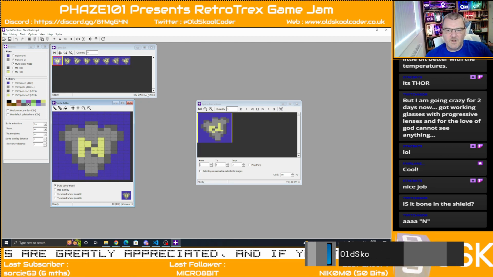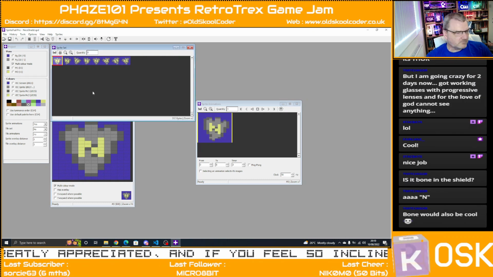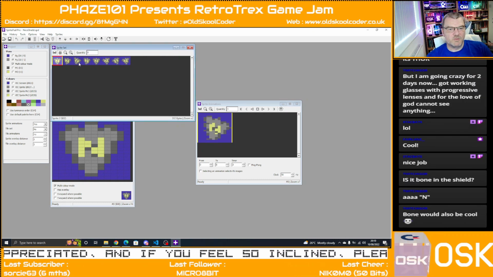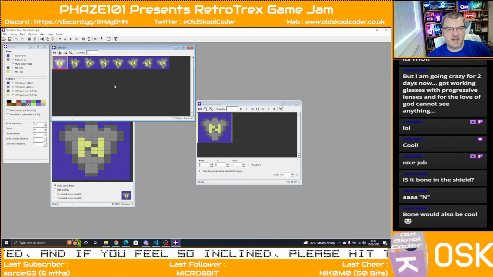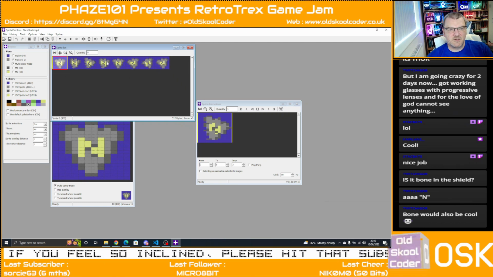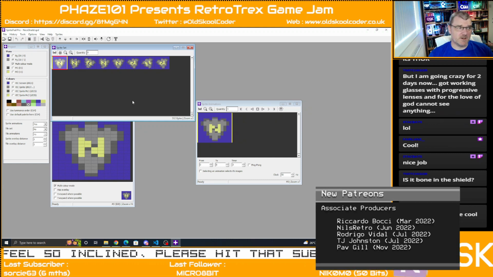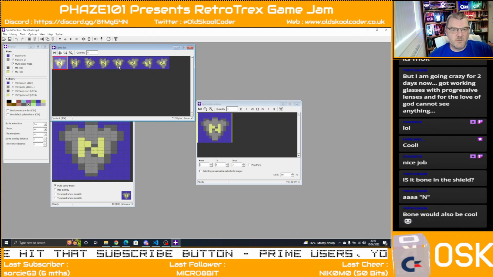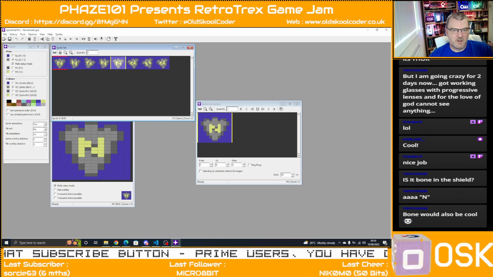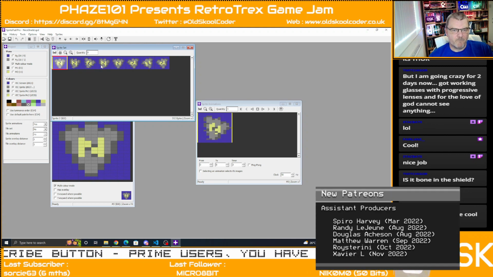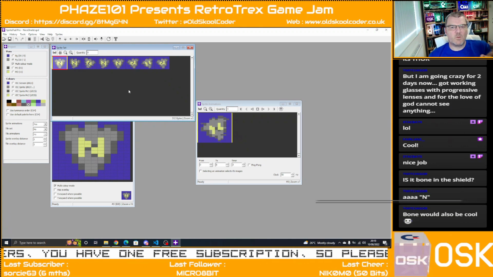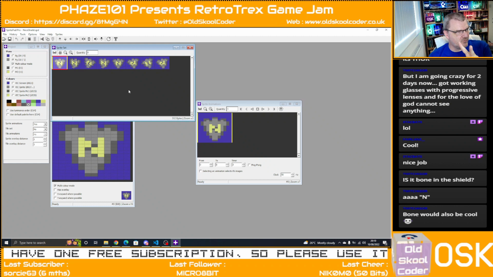So, looking at the sprites, yeah, the bone would also be cool, but we may need to change it anyway. Because looking at the sprites, we've got 1, 2, 3, 4, 5, 6, 7, 8. So we've got twice as many sprites as the normal animation. So we're going to have to change the way the animation works for the power up. But also, 2 of them are the same, because that one and that one are the same. So we're going to have to change the way the animation works as well, because I don't want to waste a sprite on two sprites that are the same.